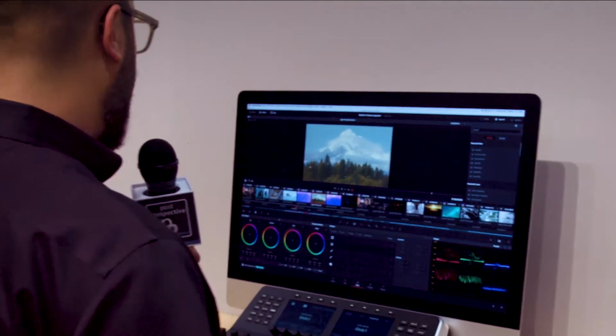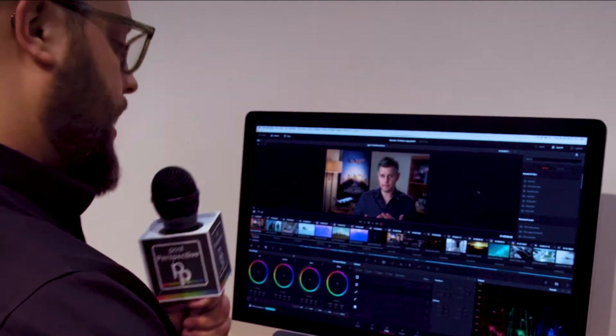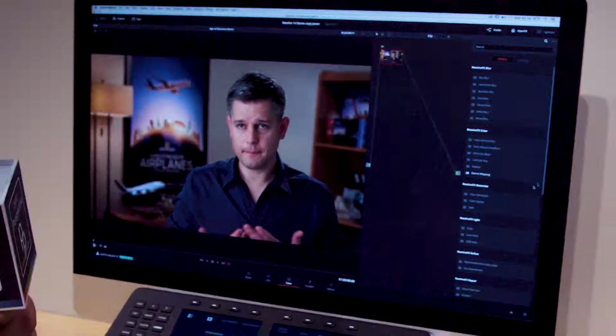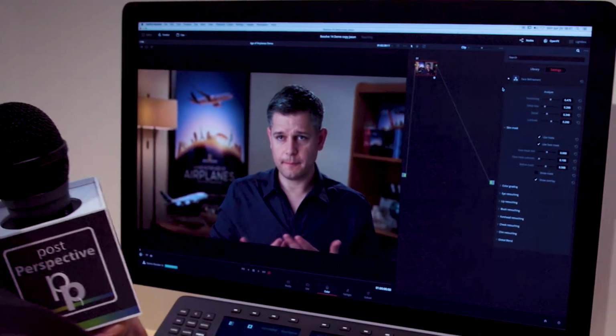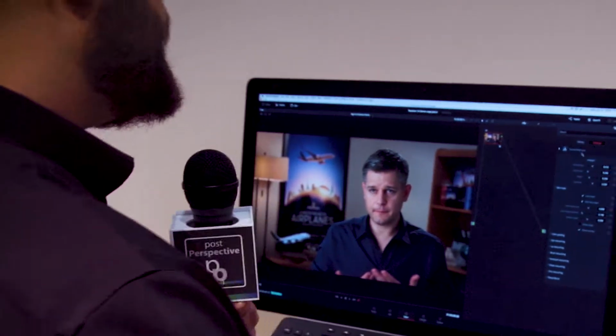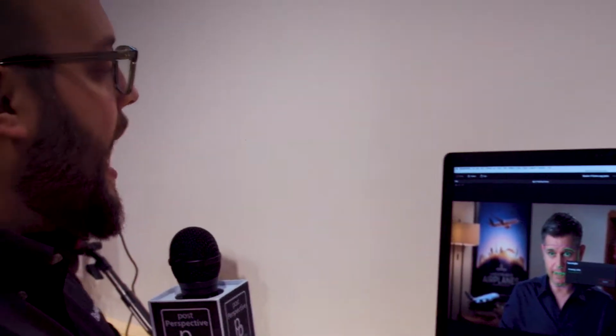The other one I'm going to show you guys is a tool we call Face Refinement. Now what we're going to do is, let's get back to our effects palette. Let's open up our node tree. Let's find Face Refinement. So when you're doing beauty work in Resolve, you're typically going to do more than one power window. Usually you're going to do multiple power windows. What Face Refinement allows us to do is analyze the entire shot for you and make all of your power windows in advance for you.